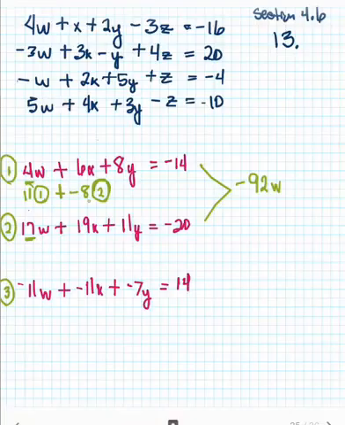All right, now I'm going to do the same thing for the x's. I'm going to take 11 times 6, because that's the first equation up there. And then I'm going to add that to negative 8 times 19, the coefficient of x in the second equation, and I get negative 86x. Now, if I do the y's, I'm going to get 11 times 8. I'm going to get 88y up here, right?